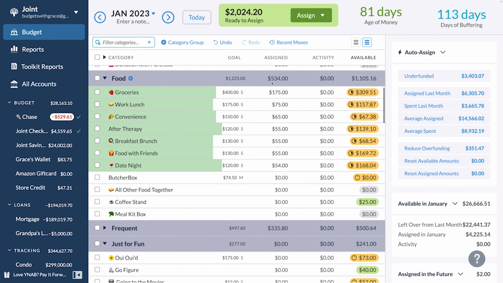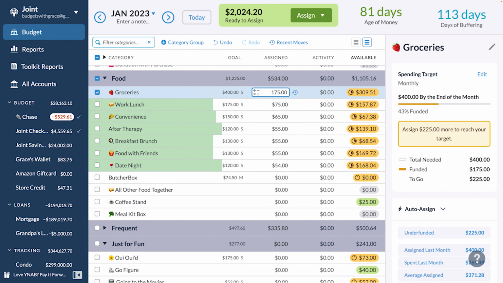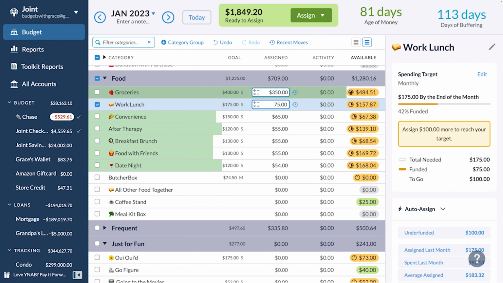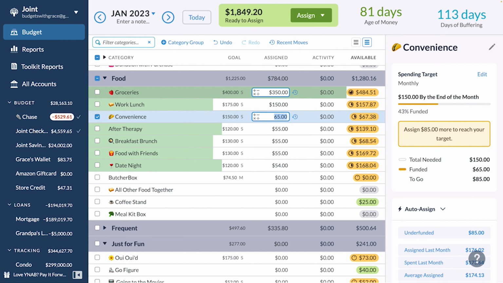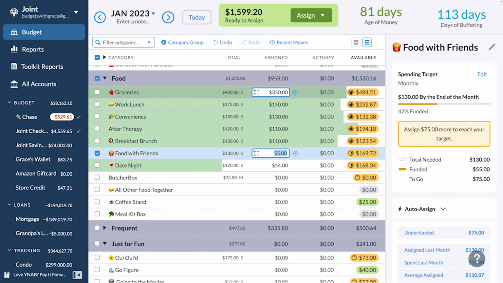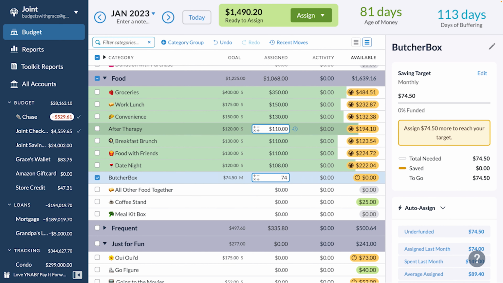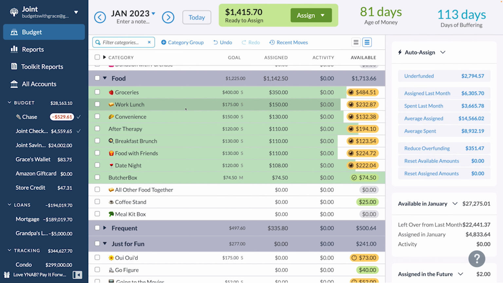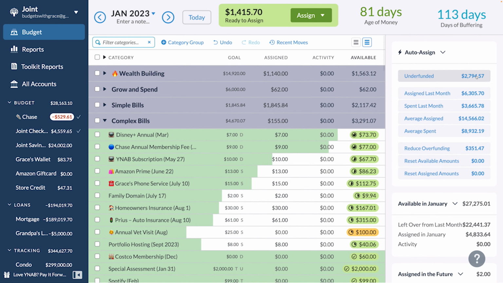So I skipped food because I don't want to 100% fund it. Like I said, I will be getting paid again. But I do want to do a good job of getting it close. Awesome. And I can see underfunded 2,795.